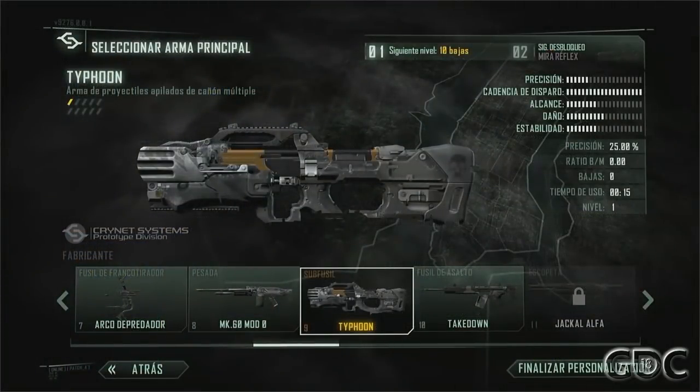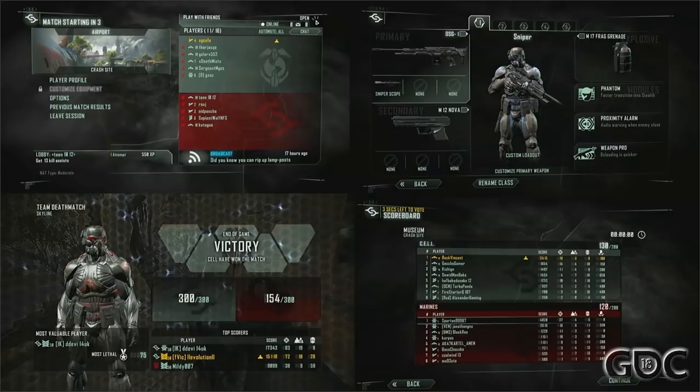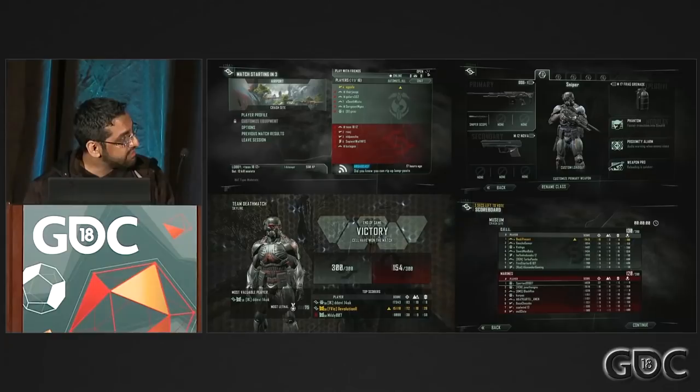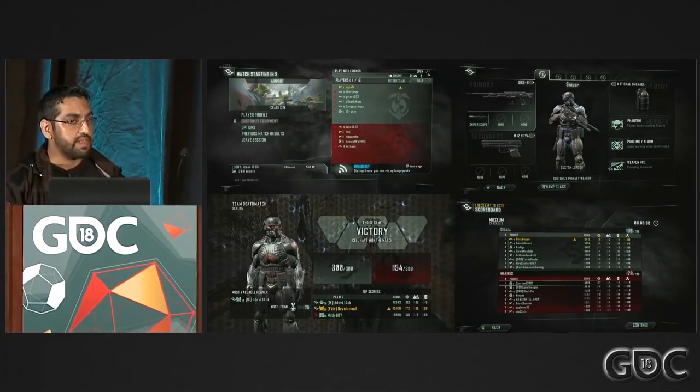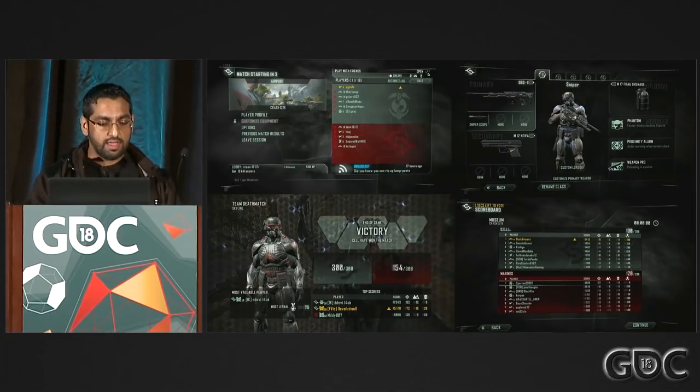This is from Crysis 3, where we have the angle boxes. And then we have some screenshots from various locations. And you can see that the themes still run through the whole game. So it doesn't matter what the screen is, it should still feel like it's part of that same product. And these are things that tie into your shape language.